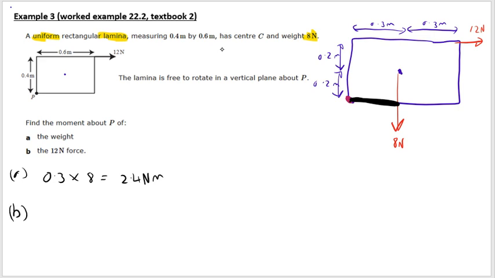Oh, and obviously I haven't mentioned the direction. So attached there, pulling here, so it's going this way around, which is known as clockwise. Help if I actually put K there. There we go. And then for the 12 Newton force attached here, it's pulling this way, and because it's pivoted at the bottom, it's also going clockwise.